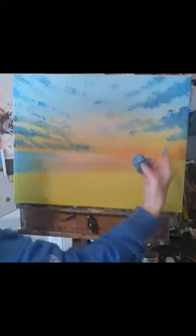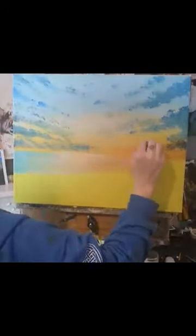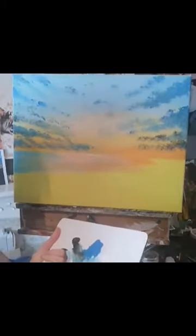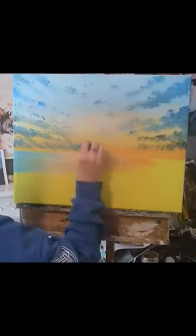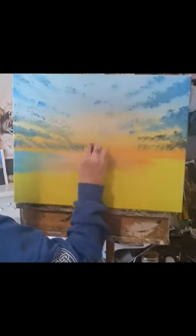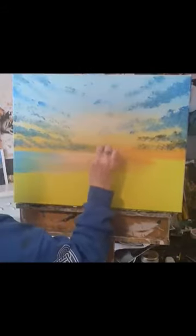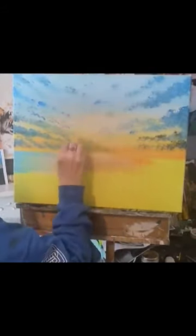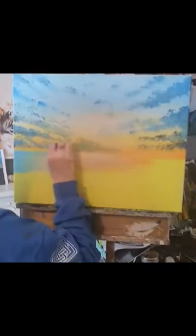And then on this side I've got some very dark clouds, so I'm going to use more of the raw umber. And I knocked the ones in the middle back a bit, so I've just washed my sponge, and I'm going to really just water on this now. Just trying to fade them out so they look a bit more distant.